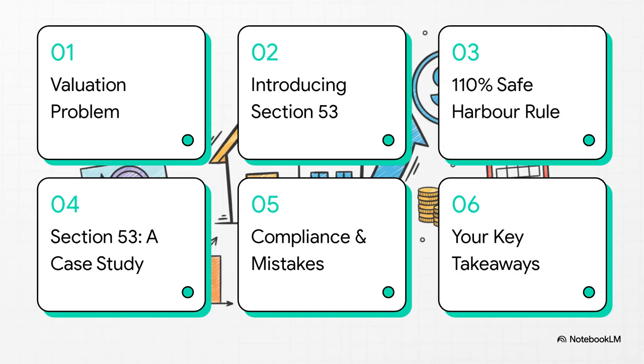So to get to the bottom of that question, here's what we've got lined up. We'll start with why this is even a problem in the first place. Then we'll jump into the solution, Section 53. We'll spend some time on the really critical part, the 110% safe harbor rule. We'll walk through a case study to see it in action and finish up with some practical tips and, of course, the key takeaways you need to remember.